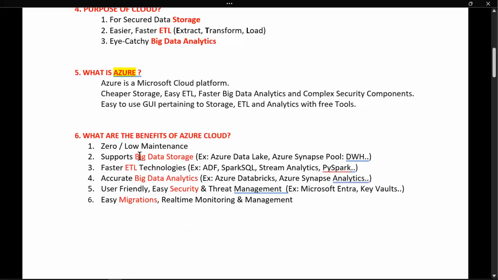We are going to learn big data storage operations like data lake and Synapse SQL pool. We are going to learn ETL technologies like Azure Data Factory, Spark SQL, Stream Analytics, and PySpark. We are going to learn data analytics components like Databricks, Synapse Analytics, etc. Security and threat management concepts like Microsoft Entra, key vaults, encryptions, etc. And migrations.